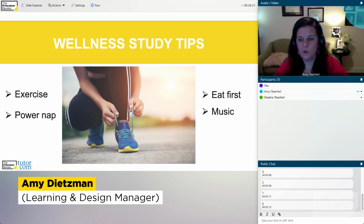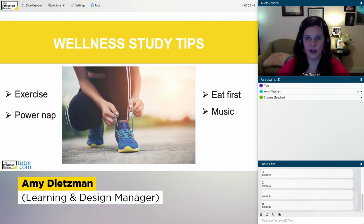And lastly, one of the best things for your brain is music. You're not going to like this probably, but I don't mean music with lyrics. Classical music and piano music is actually known to stimulate your brain, and it can play in the background. So your brain is not distracted, but completely focused on the task at hand. And there are all kinds of study playlists you can find on any place you listen to music. If you type in study music, you're going to find this classical playlist that you can play.